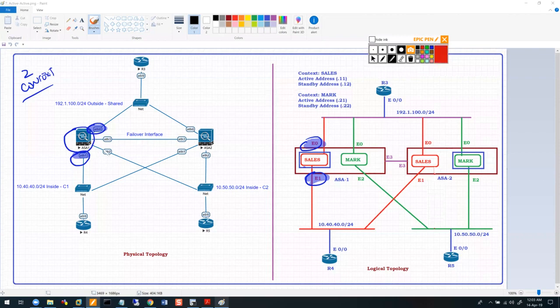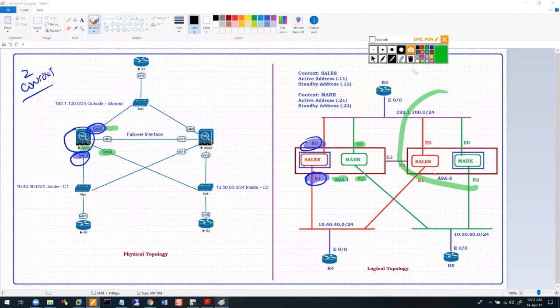Now, another thing that I want you guys to see over here, in terms of marketing, I have E2 and E0. Forget about this box for right now. I'm just focusing on ASA1. Notice that E0 is assigned to what? Both contexts. How is that?